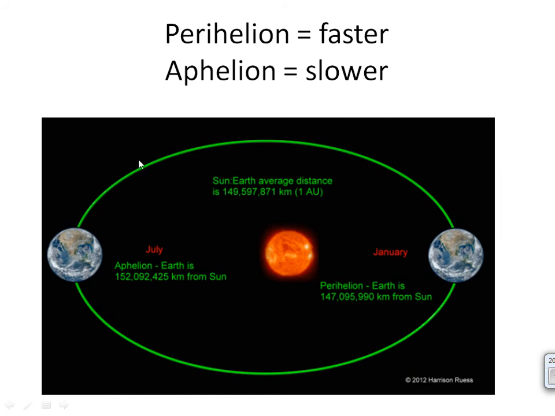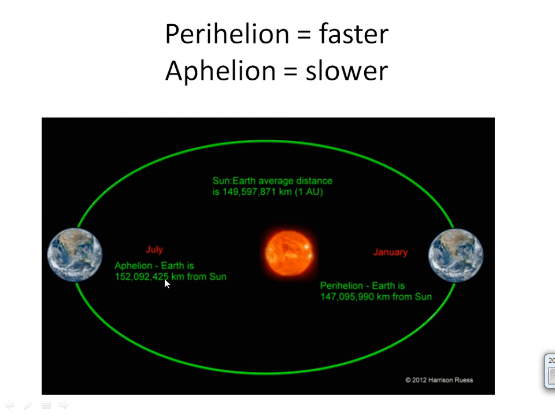Remember, the orbit that the Earth revolves around on is not a perfect circle. Rather, it has a fairly low eccentricity. But what that means is the sun is not at the center of Earth's orbit. It's at one of the focal points. And since it's located at one focal point, that means sometimes we're closer to the sun. In January, what we call the perihelion position, we're a little over 147 million kilometers from the sun. But sometimes we're at the aphelion position, when we are further from the sun, and we're over 152 million kilometers.